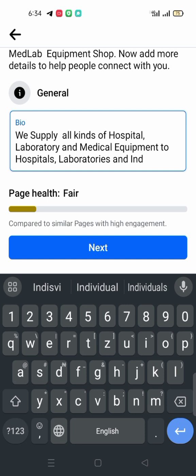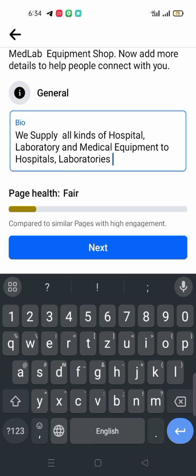Individual laboratories, equipment. Okay, so it's hospitals and laboratories.